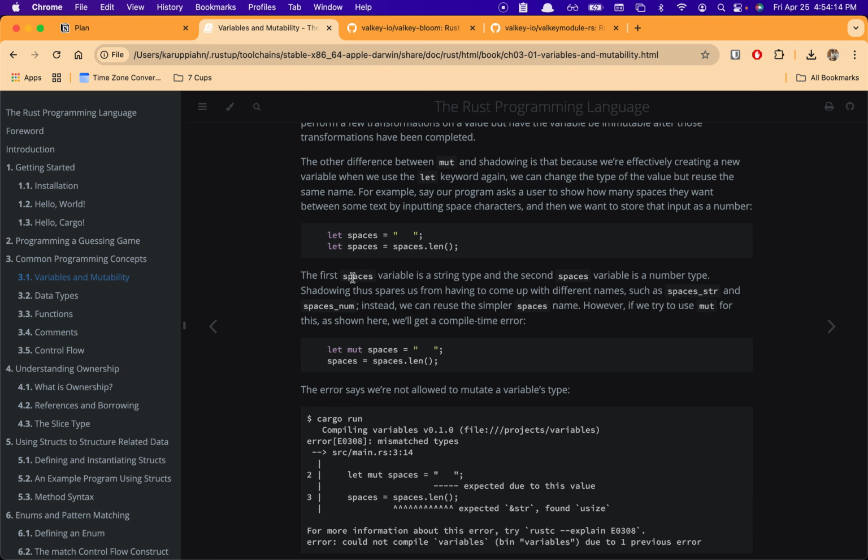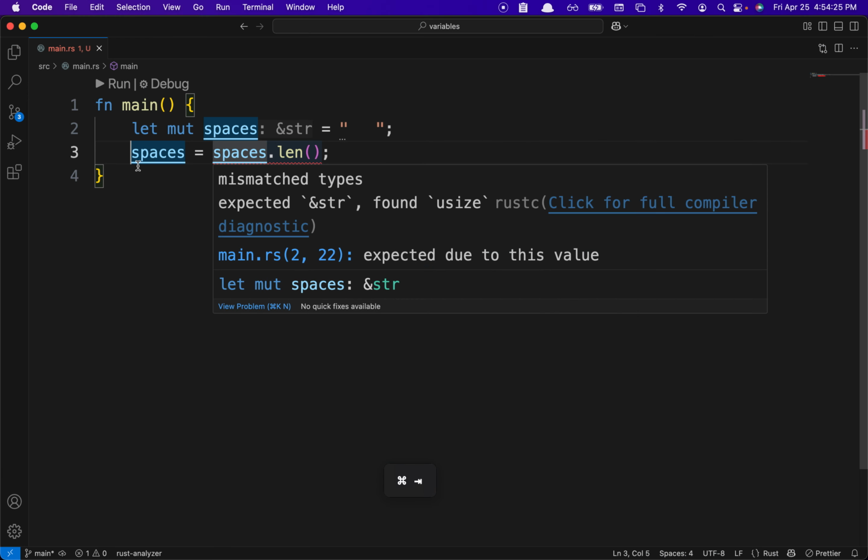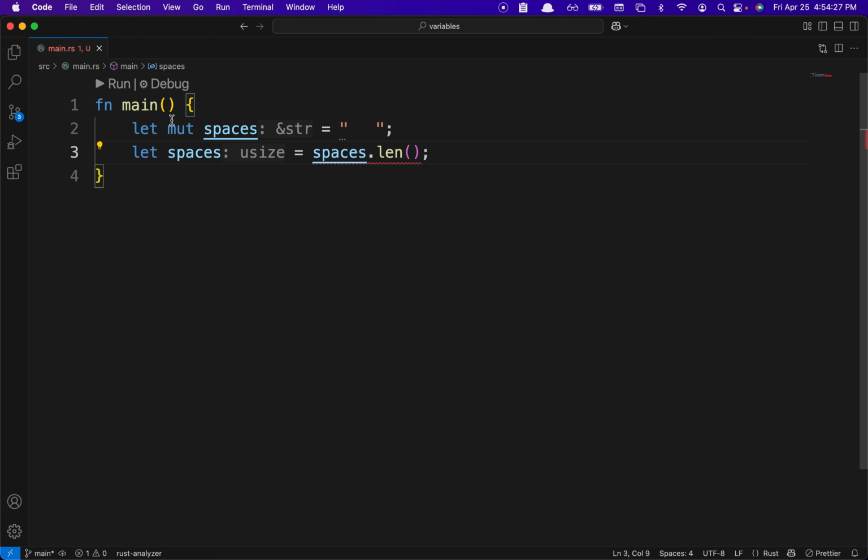But before that, expect this is mutable spaces, so you can actually mutate it and change it into a string. But can you actually say let again? It can be shadowed, though this is not being used.